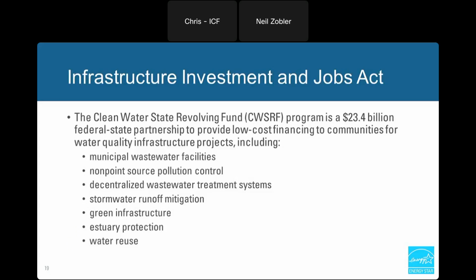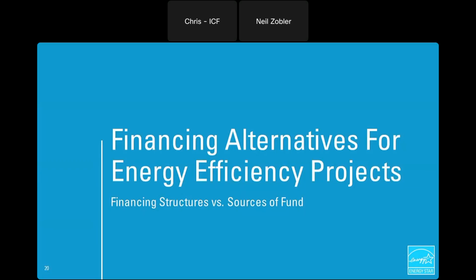Now, the Clean Water State Revolving Fund, which was set up under the Infrastructure Investment and Jobs Act, while it's not directly related to energy efficiency, I just wish to give it a brief mention here because it is a $23.4 billion federal state partnership. So if you're dealing with water projects, don't forget to inquire about what dollars or programs might be available to you in your specific state or municipality. So that's just a reminder, an FYI.